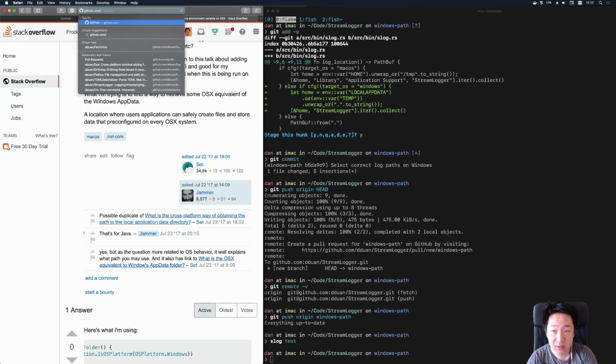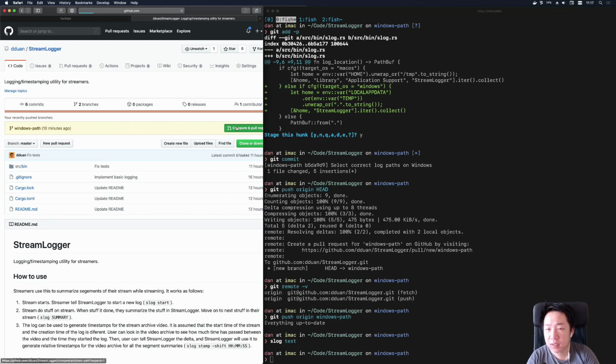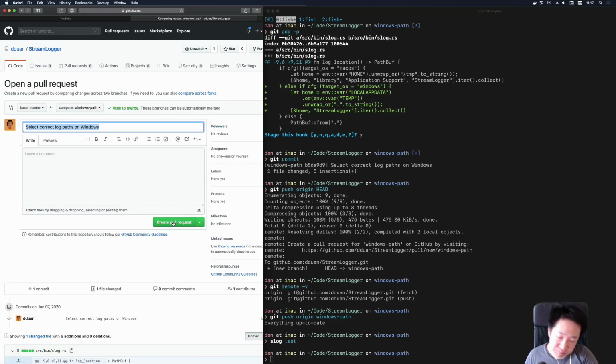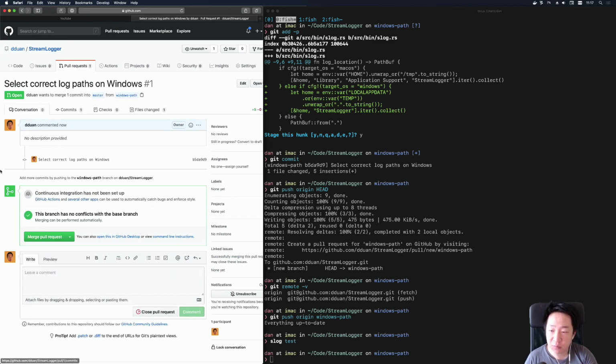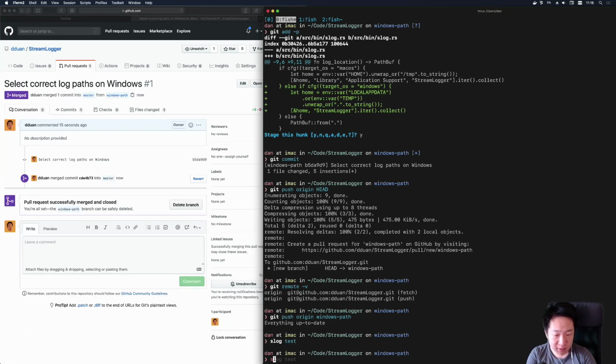So let's go back to the stream logger project and make this pull request. So this is Windows. We kind of verified that it works. And then next step is on Linux. After Linux, I'm going to switch gears and actually let's use our software.